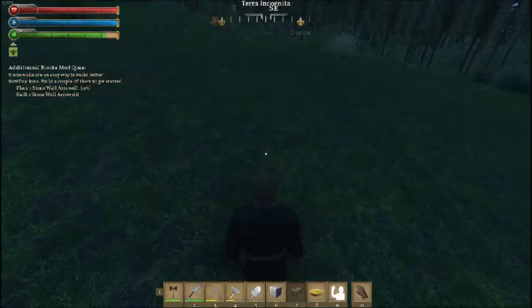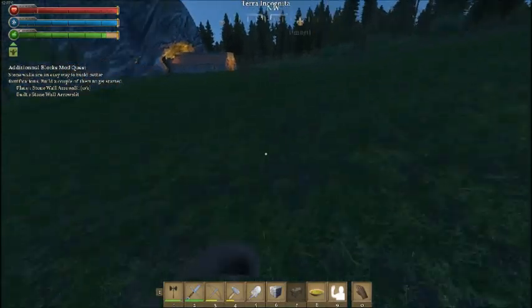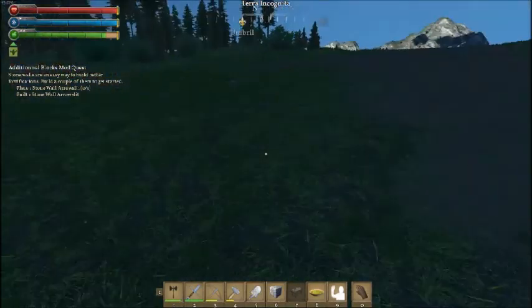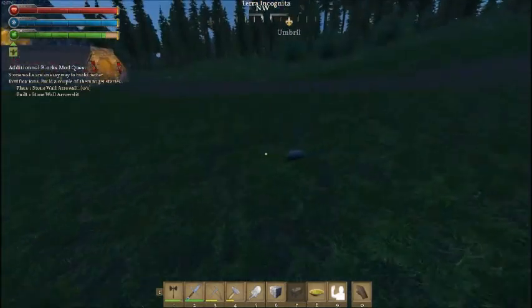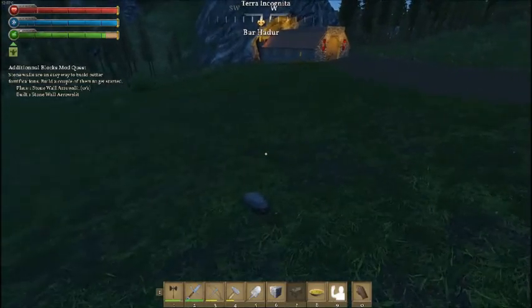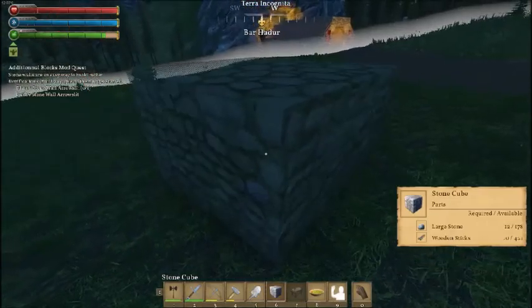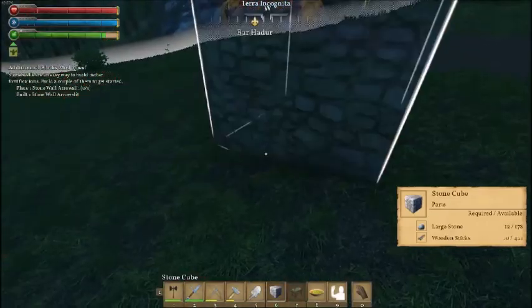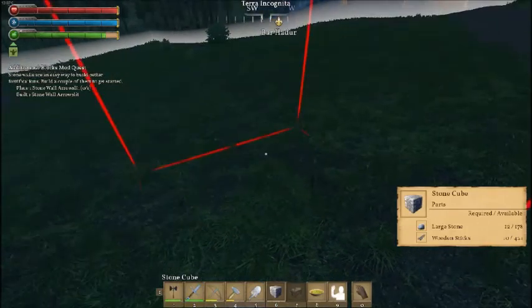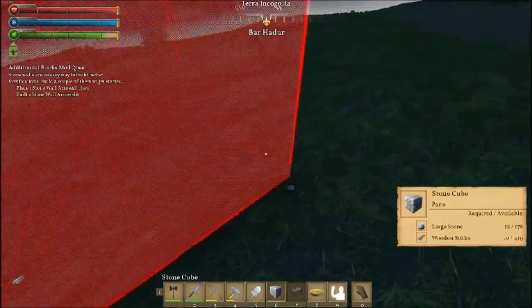So let's go back and run over here. Start building. So the split off actually makes a perfect place for a barn. And I'll make an approach to the barn here. And let's see here. Let's see where we can put this then. I want it as low as possible. That'll work right there. I like that spot. There we go.